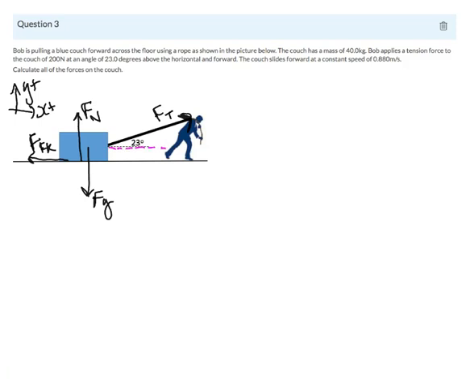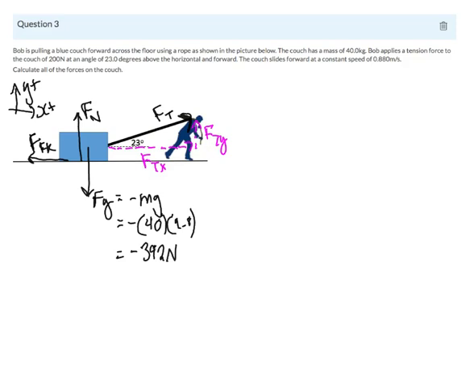All right, then we need to split up our tension force into its components. So the tension force would have an Ftx here and an Fty there. The next thing I'll probably want to do is just calculate the force of gravity. Because gravity is down and I've made y positive up, it'll be negative m times g. So that's negative, the mass of my couch is 40 kilograms. G is 9.8. So toss that into your calculator. The force of gravity should be negative 392 newtons, just straight down there.